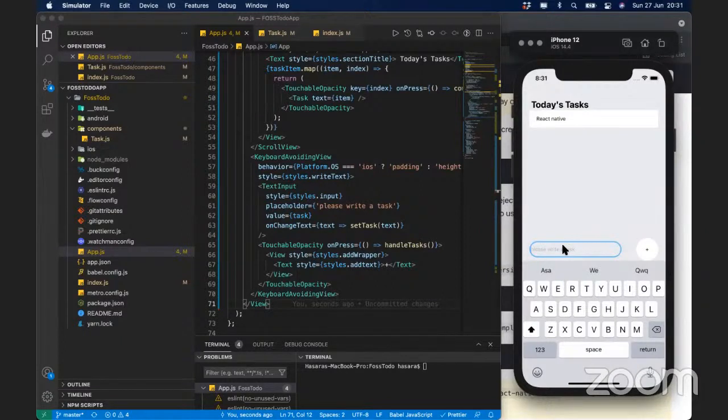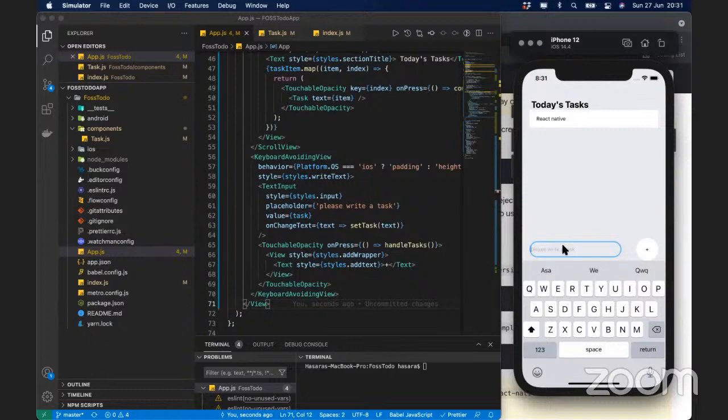There is lots of content on YouTube as well right now. There are lots of YouTube channels that explain fundamentals of React and React Native.